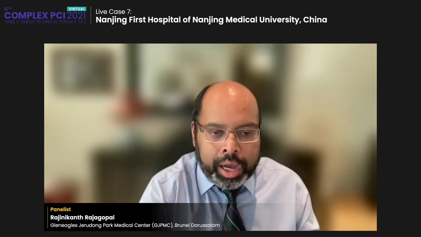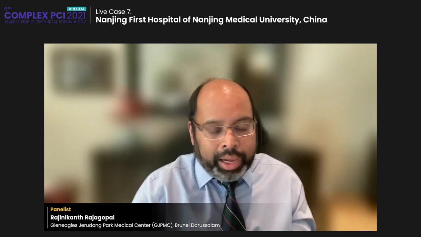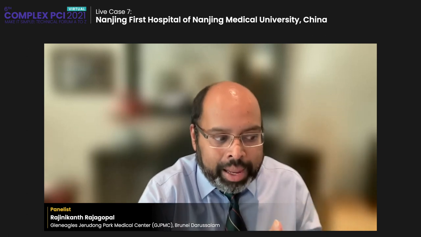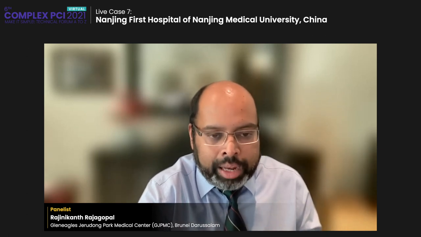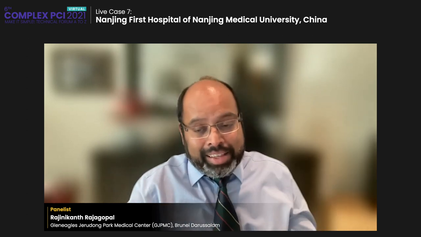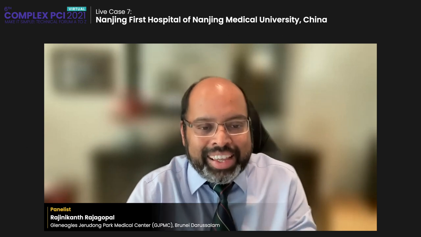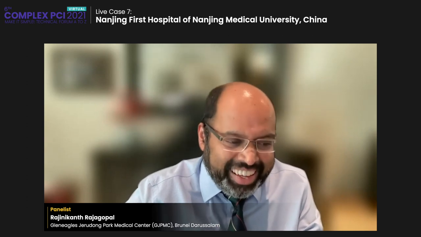And if you just do a POBA without a stent, the long-term results are going to be poor in the side branch. So in a situation like this, where there is complex bifurcation disease involving more than 5 to 10 millimeters in the side branch, we should go for an upfront two-stent strategy. And with practice and experience, people can learn DK crush and other complex two-stent techniques. It's a great case, a great demonstration. And philosophically, we should be careful in choosing the appropriate technique, even though it's a bit difficult sometimes. That's the comment, thank you.